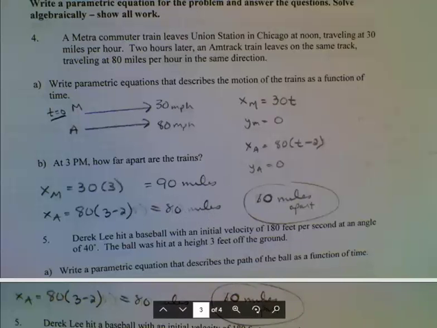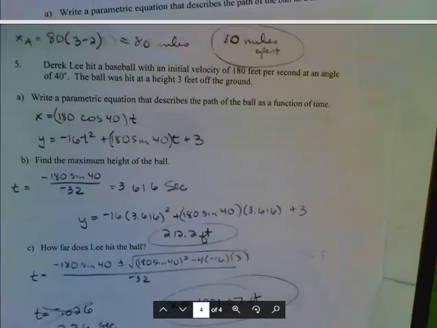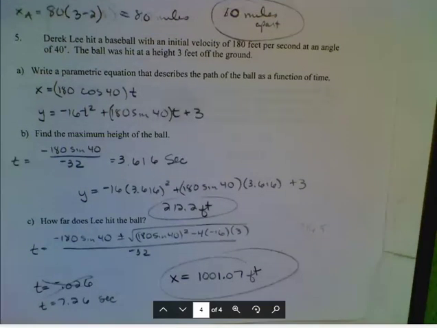And again, I just need to see that work, so make sure you're always showing me what you plug in, what the parametrics are to get your answer. All right. Number 5, there'll be a problem on the quiz where you have to use the projectile equations. I will give those to you. So it'll always give you the initial velocity and the angle in the problem. So you know that information.